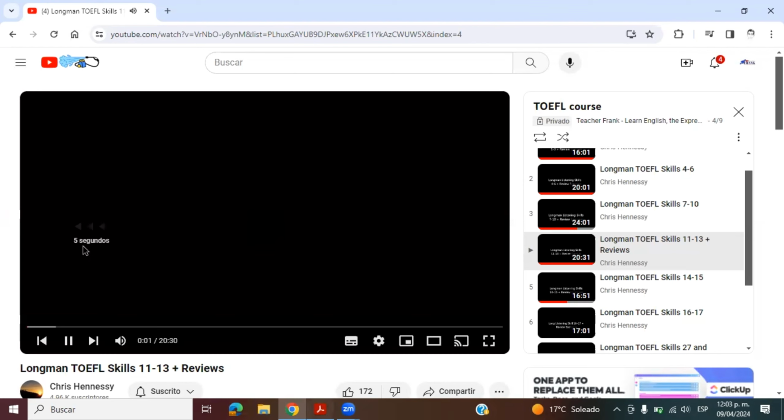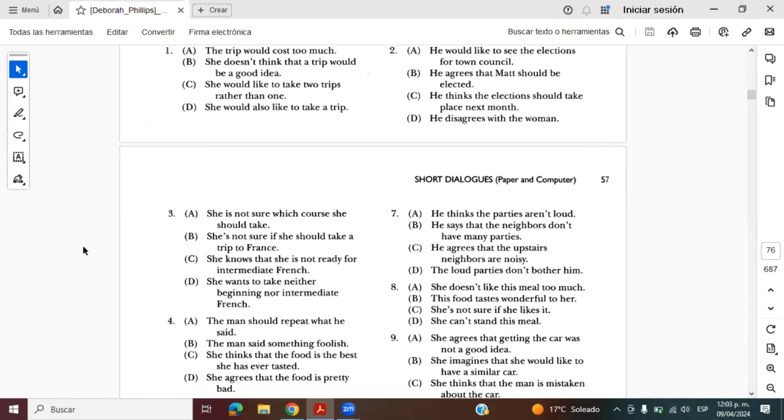Exercise 11. In this exercise, listen carefully to the short conversation and question in the recording, and then choose the best answer to the question. You should pay attention to expressions of agreement. Number 1. I'd like to take a trip down the coast this weekend. Me too. What does the woman mean?